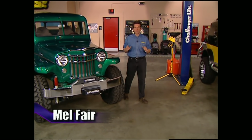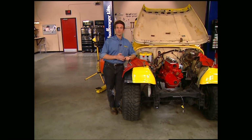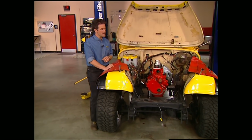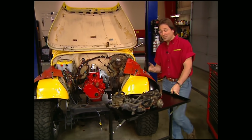Last week we took our stock straight six and gave it a little attitude with a Clifford Performance upgrade. It included a special 4.0 head, cam, lifters, roller rockers, as well as a custom header, which, like we told you last week, should put us really close to the horsepower a V8 pumps out. Now this week we're going to deal with the induction system.